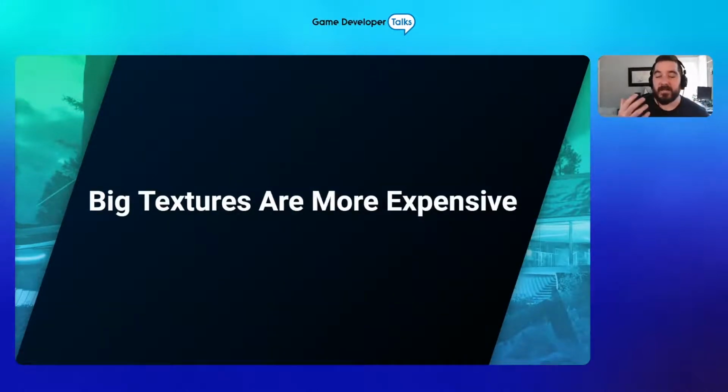I was working on a title, we were getting down to the wire, and we were trying to pull every trick out of the book to get just a few milliseconds back here and there. And so I went over a bunch of materials and textures with one of my environment artists, and we highlighted a few like 2K normal maps. There was one 4K detail map or macro normal map that was being used in a material that was used everywhere. So I knew any changes to that material should show up and lower the resolution of those textures, because big textures are more expensive to sample, right?